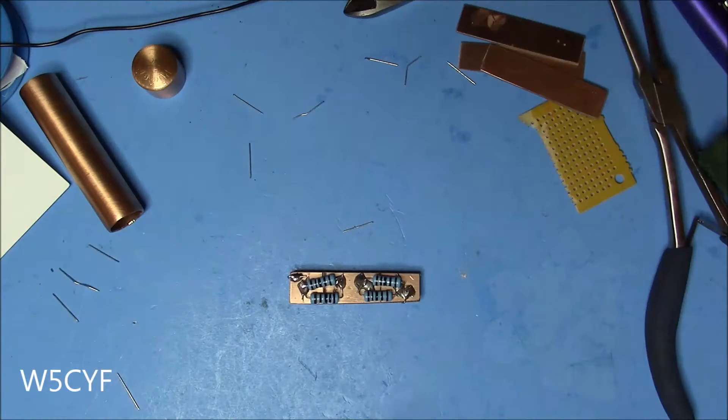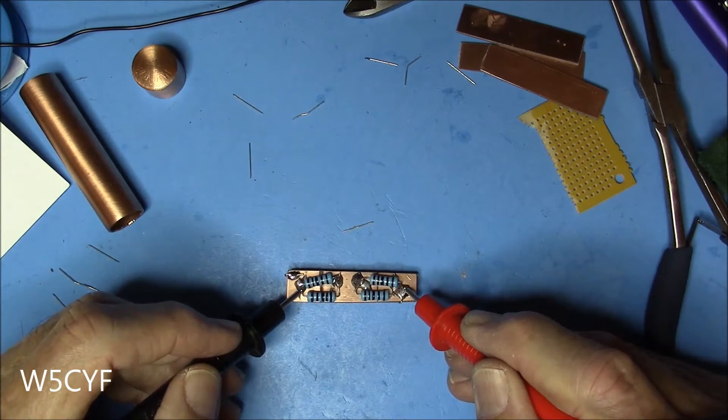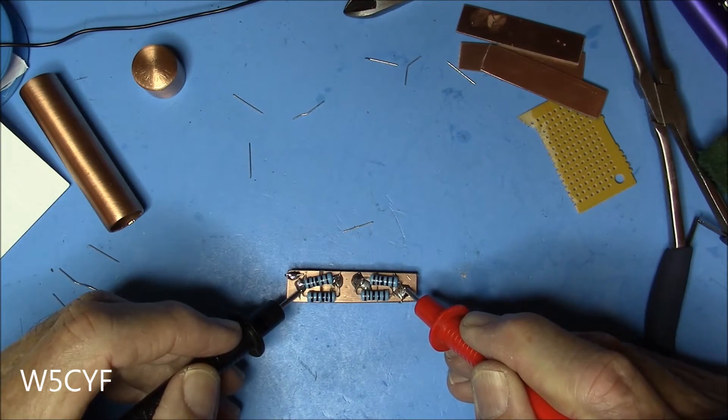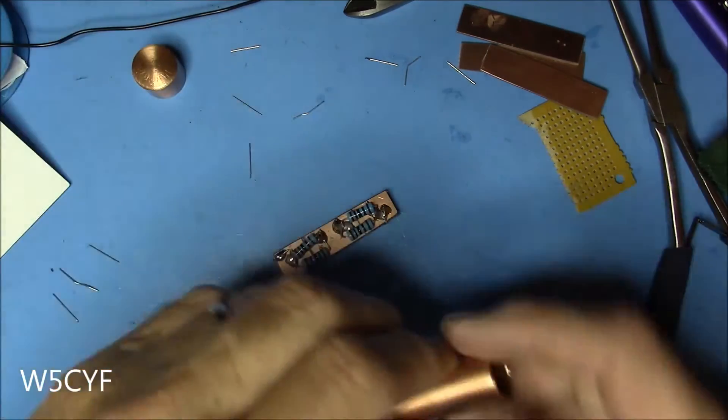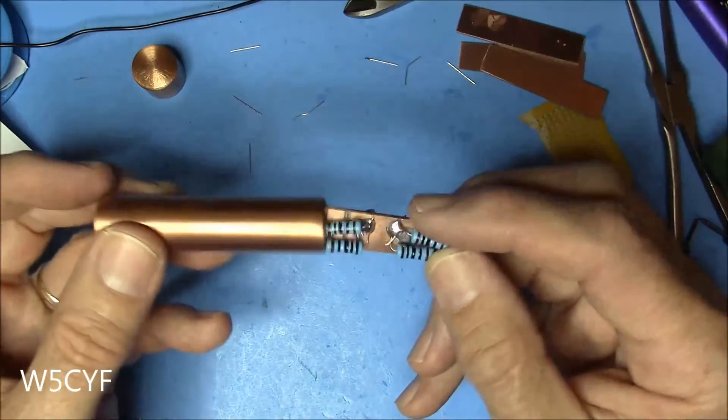Now, before you go any farther, take your own meter and take a look at it. You're not going to be able to see it. I've got it off the side of the bench. Now, the next thing to do is, and again, make sure it fits everything you do from time to time. Just make sure it slides through there.